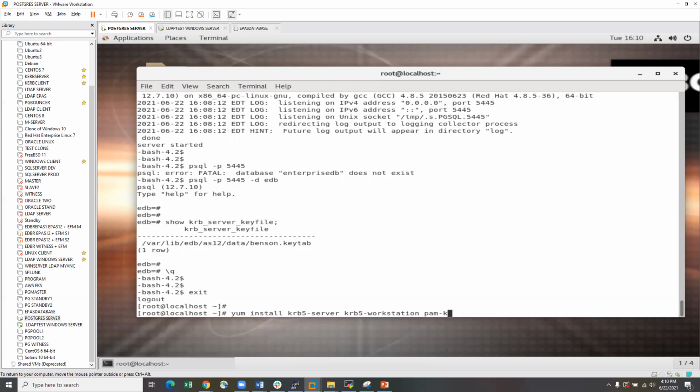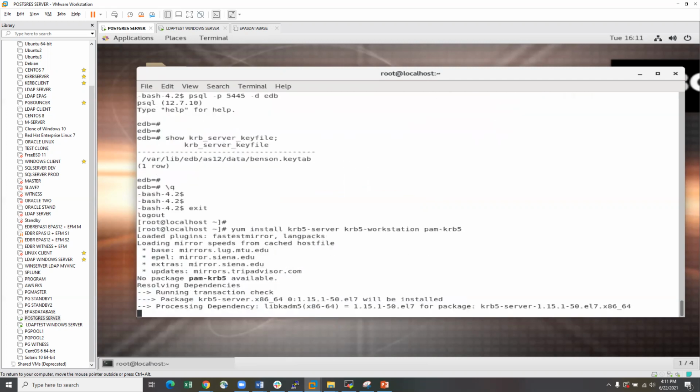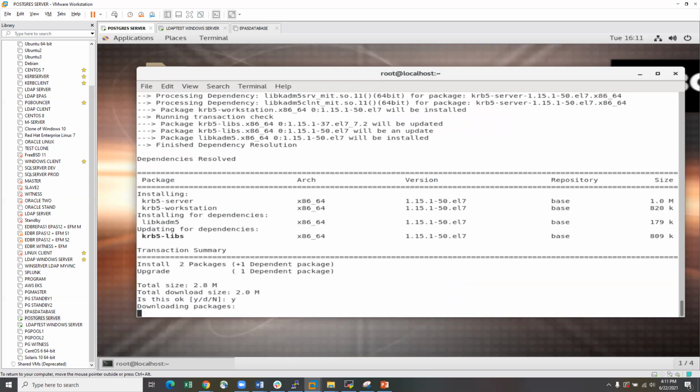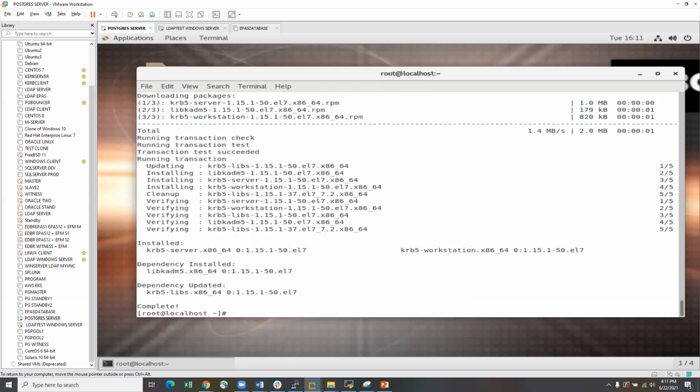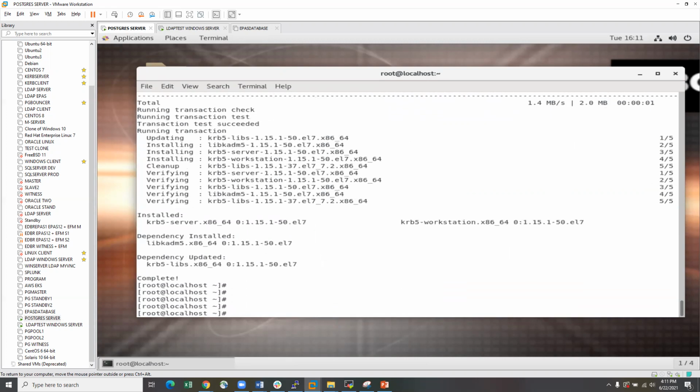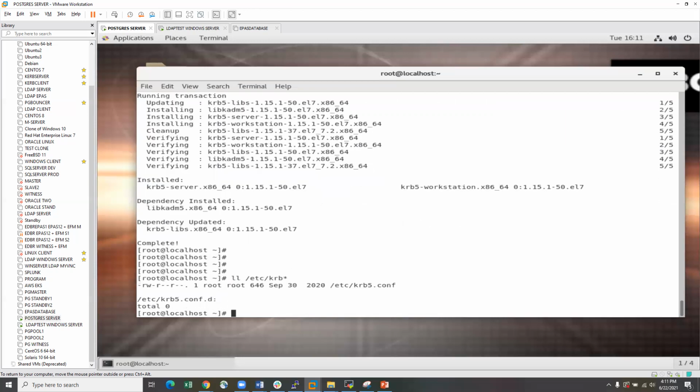But anyway, all these are just packages, some of them I will use later on, but you're not really obligated to install all of them. But at least you should have the krb5-server. All right, so I go and install. This should be able to set up and install that. And when this is installed, we should be able to see a file. If we list /etc and look for krb*, we should be able to see this file.